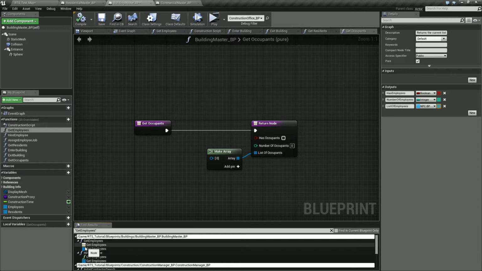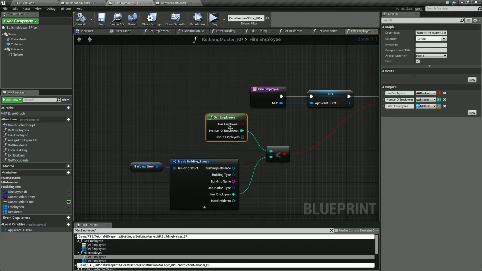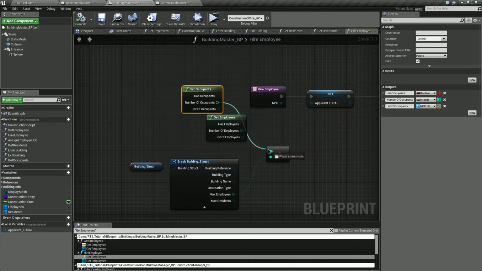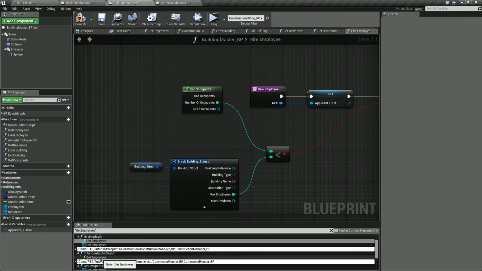Now this is the name. This is the original function. If you double click that, it's just going to go to the original function. We don't need to worry about the arrays. We just need to go to any place that has the function. So if we double click that, we get the get employees function right there. So now we just need to grab our new get occupants, all right, and just plug in. All we're using from this one is the integer right there. So go ahead and plug that in. Now we can delete that and then just move on to the next one.